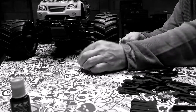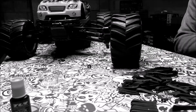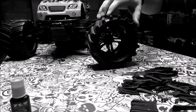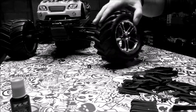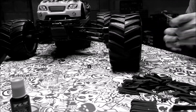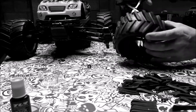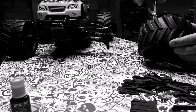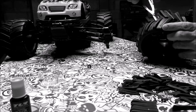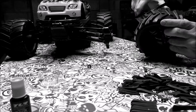Depending on how much you want to cut off, it's really up to you and how you want to style it. I never really preferred this style. I like the wheel — I think that's really cool on the Traxxas. But if you're a big fan of this style of treadway, it kind of has like an eyebrows-up look. Really all you do is take your scissors, find where you want to cut, then cut on through. You can go as deep or as high as you want.